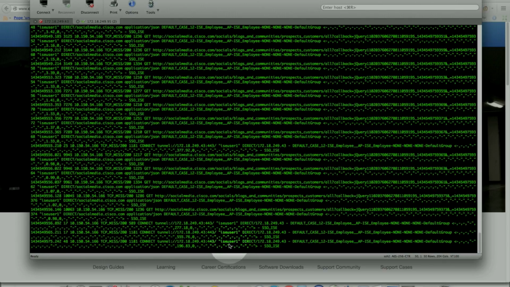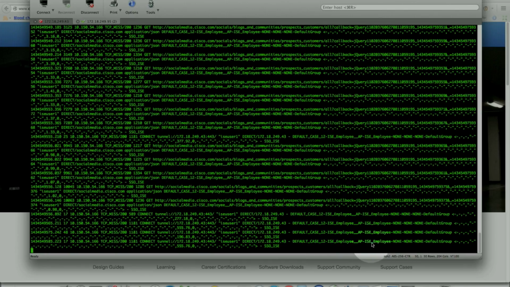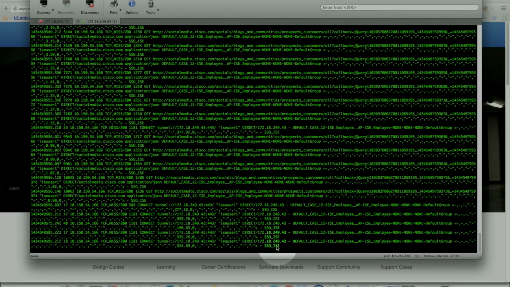This is my user, the ISE user, so that's the authentication. Here it shows my ISE employee AP, so this is my policy, and ISE employee, this is my identity. So this part has not changed. It's pretty much similar to what we see today. If we see a guest in here, then it means I am using the fallback. I am not using ISE.